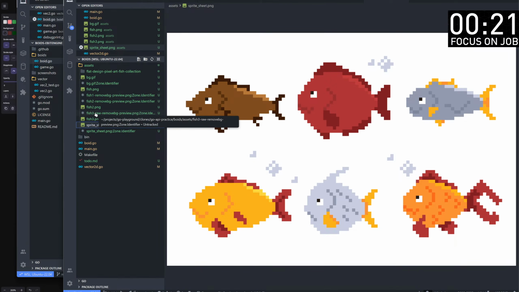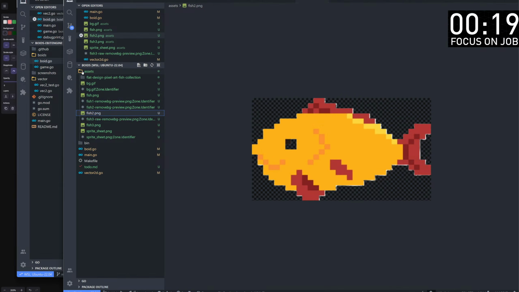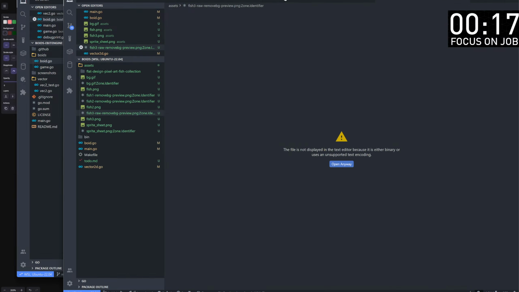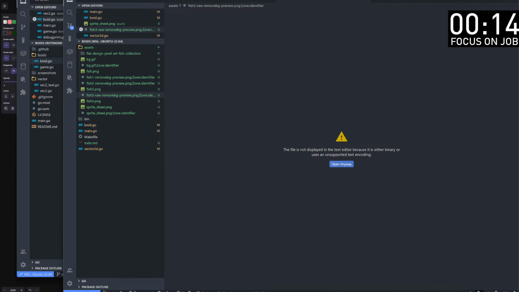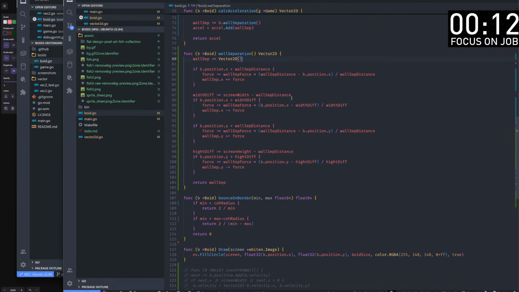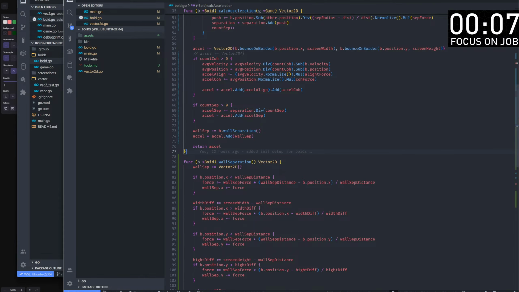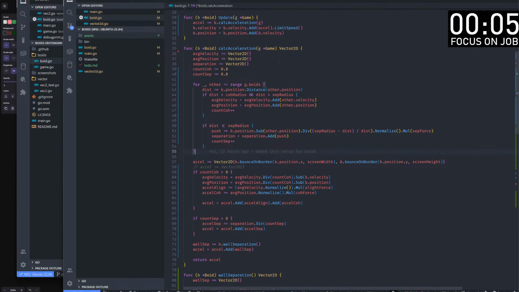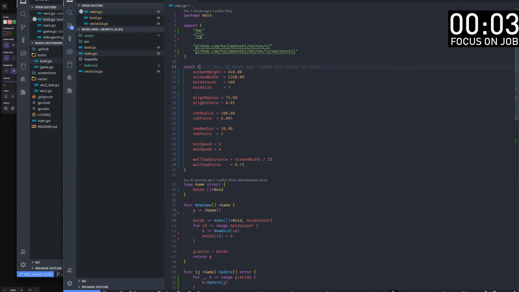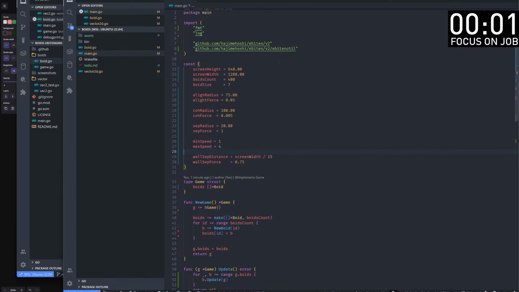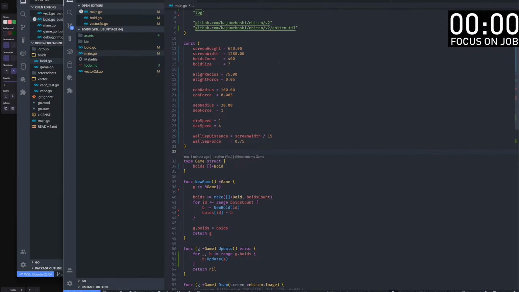And the sprite of fish. So you can try to replace the balls with the actual fishes. I have no idea how to do that. Probably I'm just gonna ask AI, but nevertheless, or we can add wall bounds.